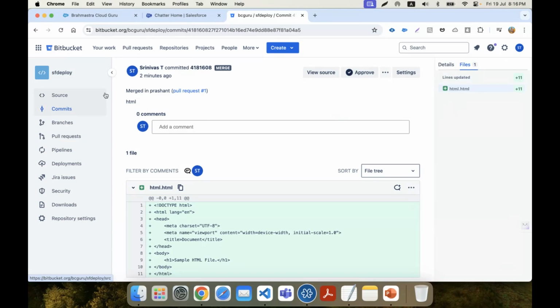So in Bitbucket, a pipeline can be created for Salesforce deployment.